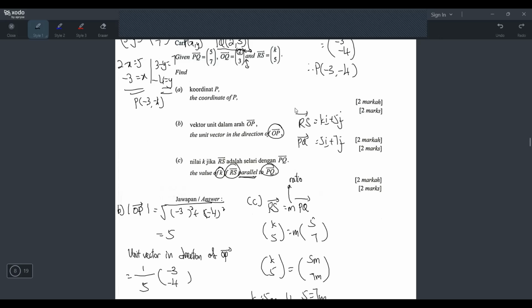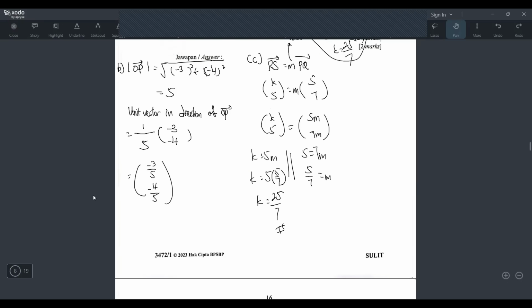So anyway, how you do the black box method is you just circle the coefficient, circle the coefficient, circle the coefficient, circle the coefficient, and then you can take top over bottom or bottom over top, up to you. But you can only do this when they mention the word parallel or collinear, right? So this question mentions parallel. That's why you can take, let's say I take top over bottom. So it'll be K over 5 equals 5/7. And then move the 5 here, and then you'll get 25/7. So you can also do it like this. This is the fast way. And you can see the answer is the same, right?